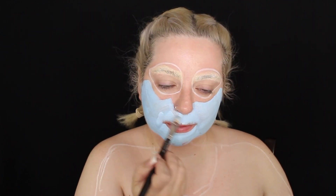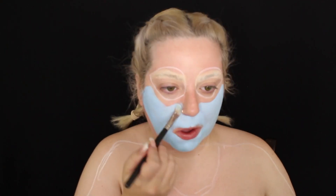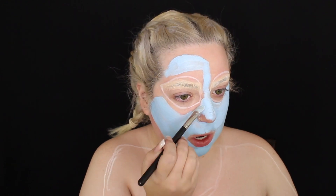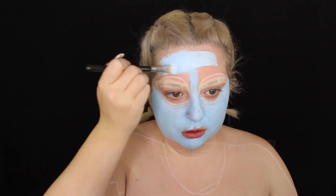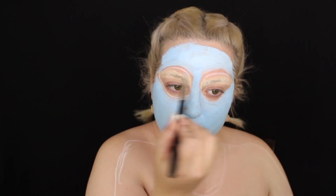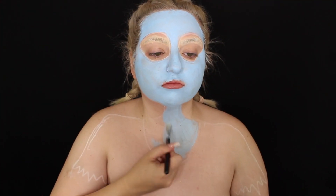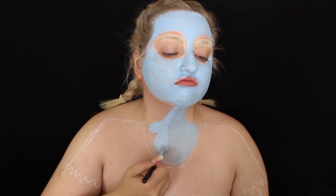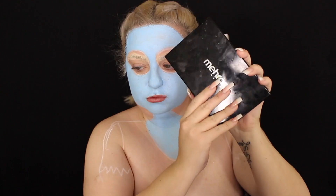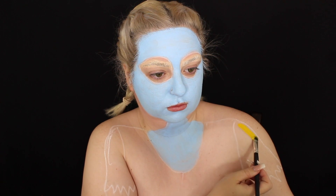I used the Mehron paint again. This paint feels a little too blue for her look — I feel like she has more of a gray tint — but it did work. I went ahead and painted my face, my neck, and that neckline area she has, because I'm going to be painting the dress in as well.